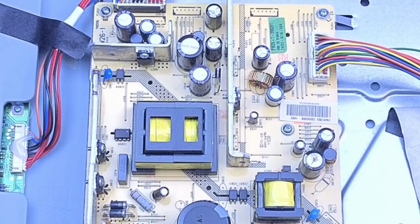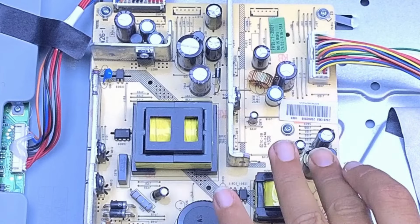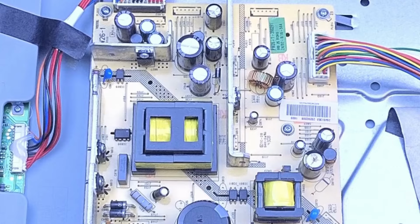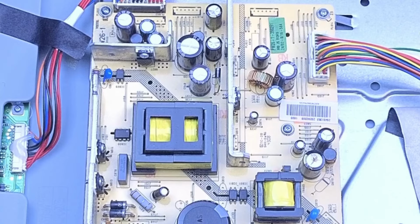And I'm sure you can see it. If you remember the LCDs that we did, a couple of 42-inch Vestel LCDs, it's always the cap on the 5-volt rail, which is a 16-volt 2700. It may be a 22 on this power supply, but I think it's still going to be a 2700. The rest of them all seem to be okay, I think.